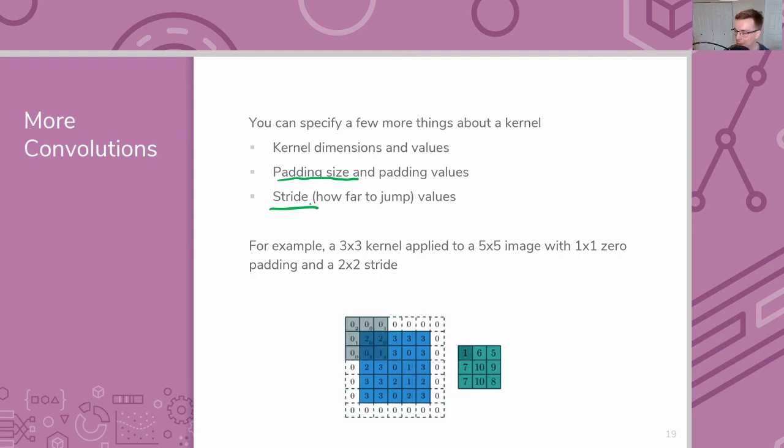So we'll talk a little bit about what these are doing and how this applies in the convolutional neural network setting in class today. So the really big ideas are just what is a convolution, applying this kernel in a window-like fashion across the image, and some other things you have to decide about it, namely how big your kernel might want to be, what your padding size is and what values you use there, and what stride you have. And in class today, we'll talk about how this applies to a neural network.